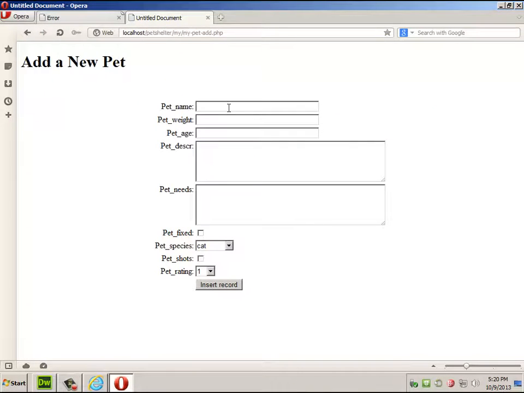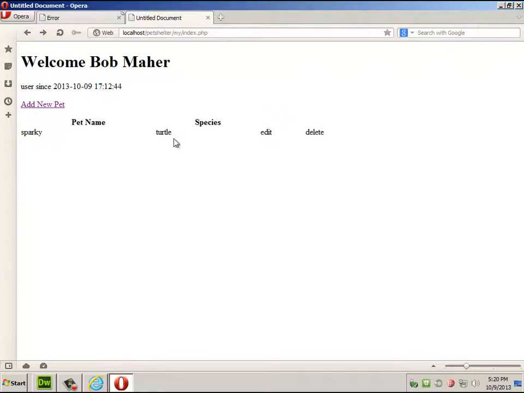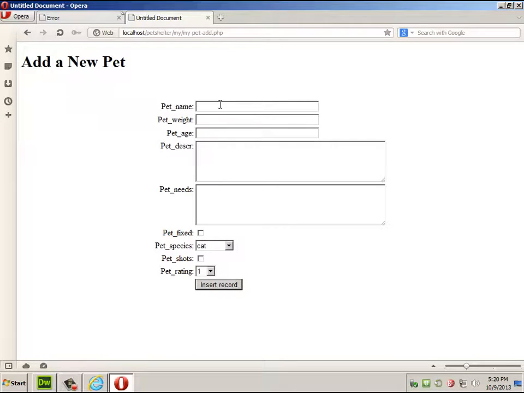If I add a new pet, how many do we have? I have Sparky the turtle, so we can have, who should we have? Wasn't there a new snail movie, Turbo the Snail? Oh, we didn't make snails. He's one, whatever we want to say. He's 1,000 years old. The fastest snail ever. He needs... What do snails eat? Plankton? He needs plankton, sure.